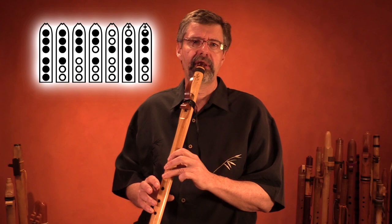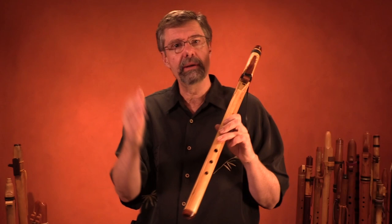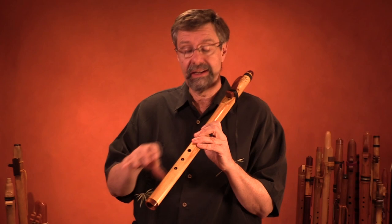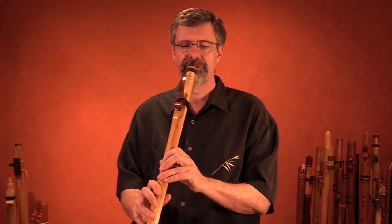One more thing I'd like to suggest as you're improvising melodies. Most of our melodies that we play on these instruments, we resolve them. The song has a melodic line, and it goes up — if it starts on the bottom note, it travels and then comes back down, usually ending on that bottom note. That's melodically resolving the song, and it makes you feel there's completion. In the Miyakobushi scale, I'll often not resolve it — I'll end on sort of a question mark, so my melody might begin on the bottom note and end somewhere else.